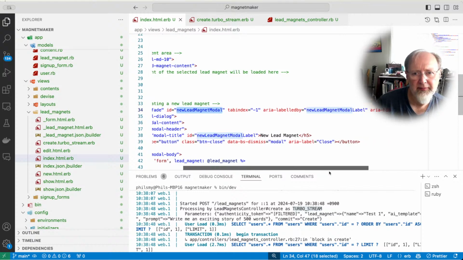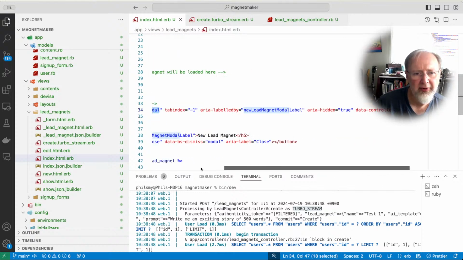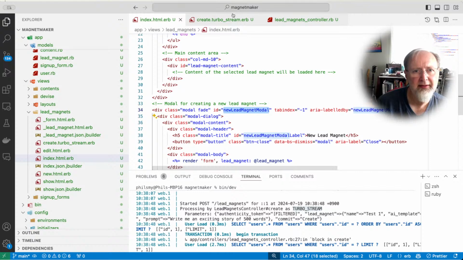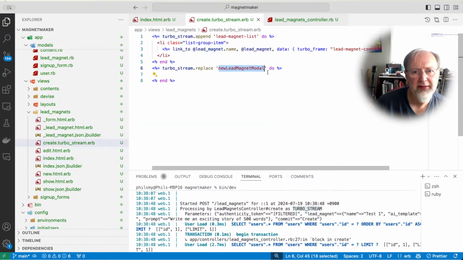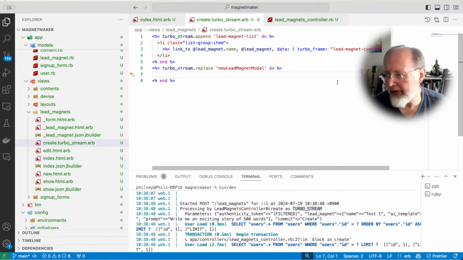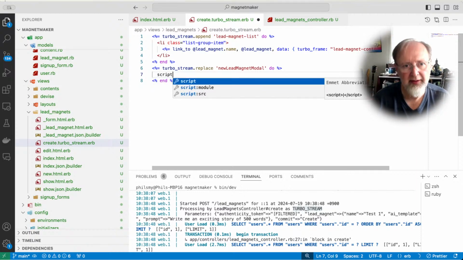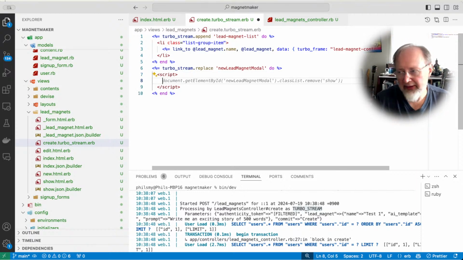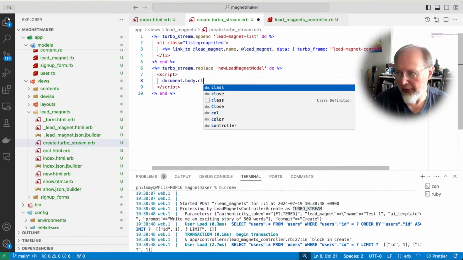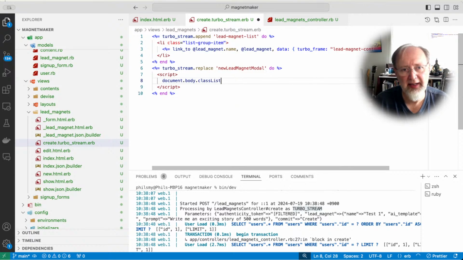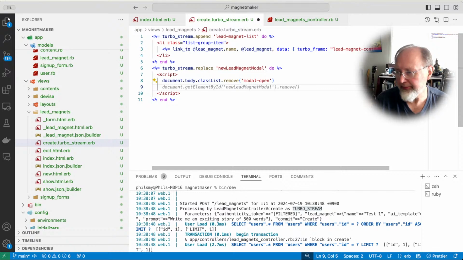We're going to replace its contents. Well, actually, we don't really replace the content. What we do is we put in a script. This is cool. I didn't actually know that you could do this until I was doing this demo. You can actually run JavaScript from inside the TurboStream.